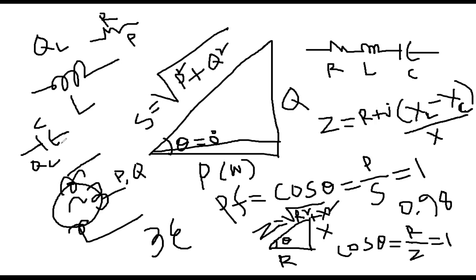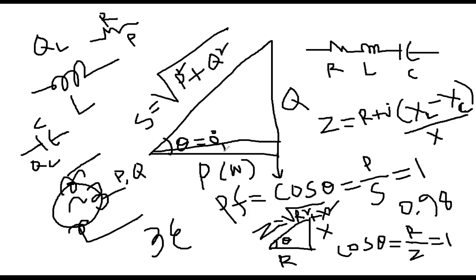So capacitor will help you. Capacitor also provides reactive power, but it is against the inductor. You see, because of this sign. Therefore, if you say this is the positive reactive power, then this is negative reactive power. This means this negative reactive power will fight against the positive reactive power. Therefore, when I am talking in this figure, if I can reduce the magnitude of Q, this means that only if you can insert a capacitor in the circuit, that will work in this direction, and then this magnitude will come down.